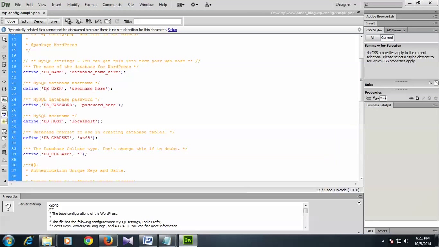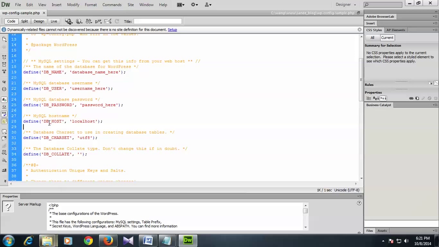So we have to give the database username here and password here. Then we have to give the host name. Basically it's localhost. Whenever you are working on a local machine, the DB host is localhost, so you can keep it as it is.